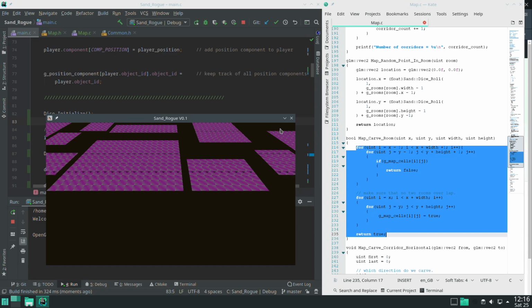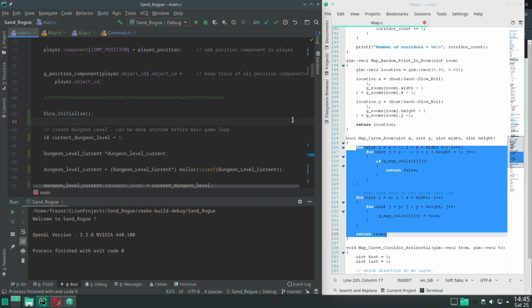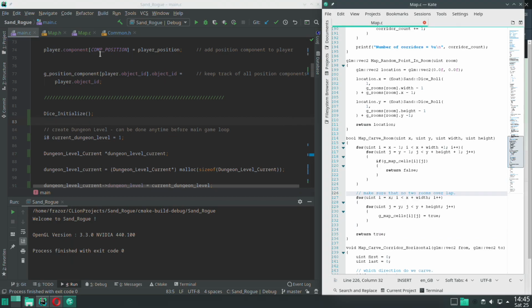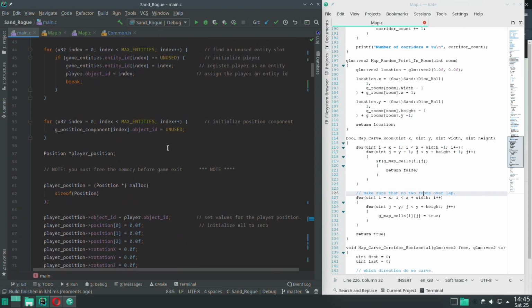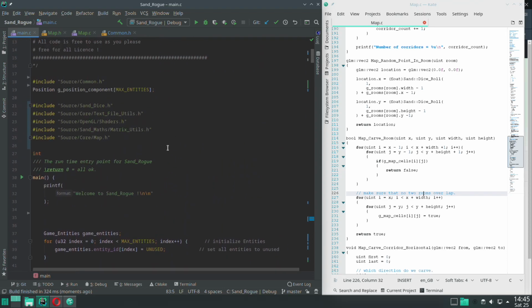We have rooms. Shall we have corridors? We now have a way of doing it without using a global. We still have position G, position component, max entities.